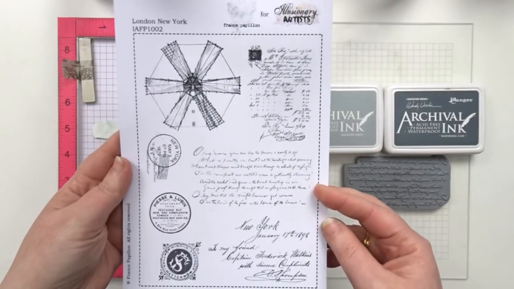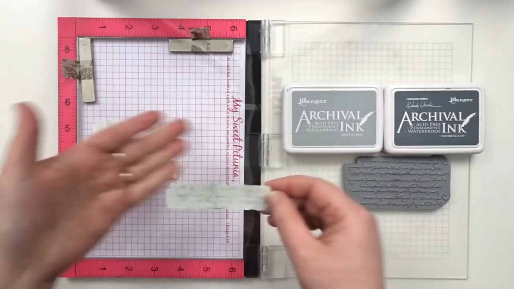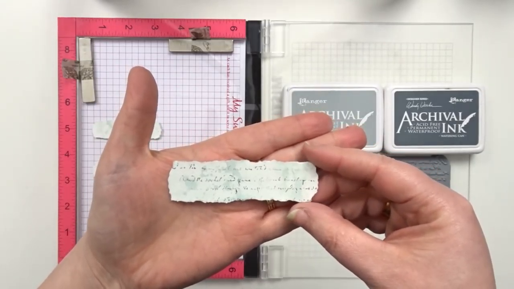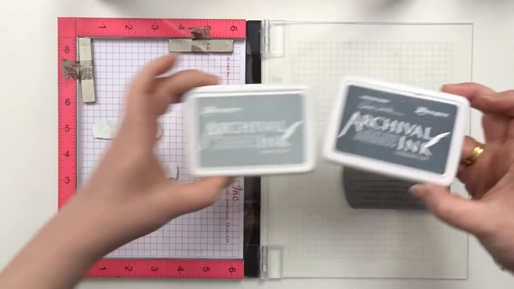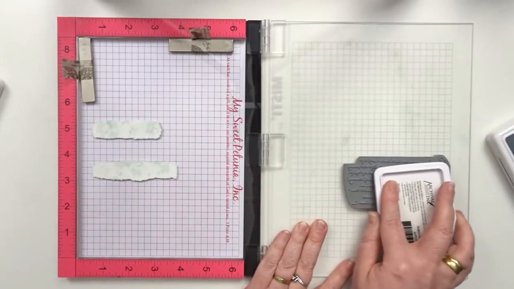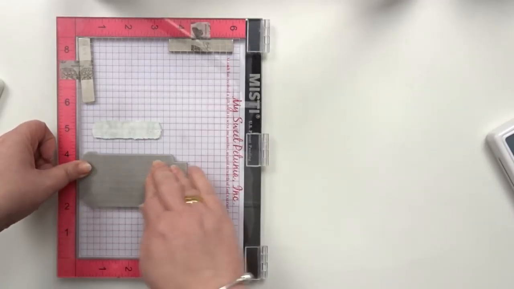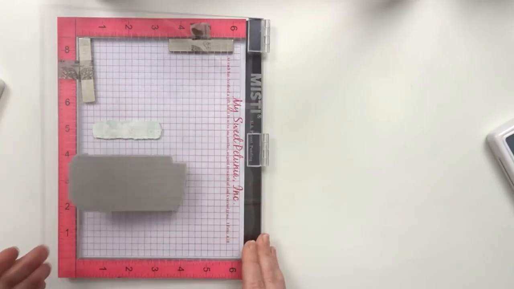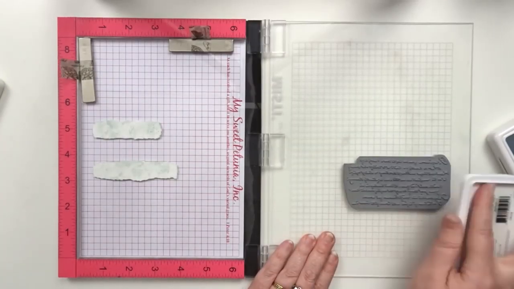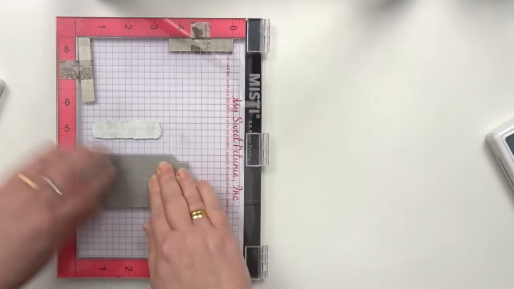I also want some stamping on my strips. I'm using a stamp from the London New York set. I want some depth in the stamping, so I'm using two different shades of grey. I have temporarily attached my strips in my MISTI, giving me the possibility to stamp a first time using the shadow grey and then I can come in a second time when I have inked up only parts of the words with the darker grey watering can.